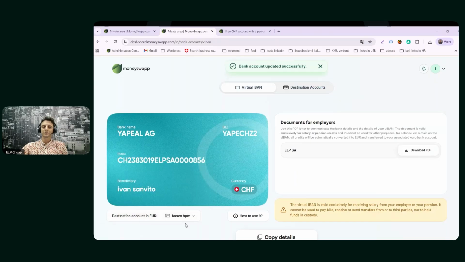In this case, of course, the one in euro. So as soon as we receive the money, we change it and we send it in euros to the destination account. No need to make appointments. No need to go and change your money into a physical bank or to a physical exchange service, or no need to send a request. Everything is done automatically. So you won't need to do really anything.